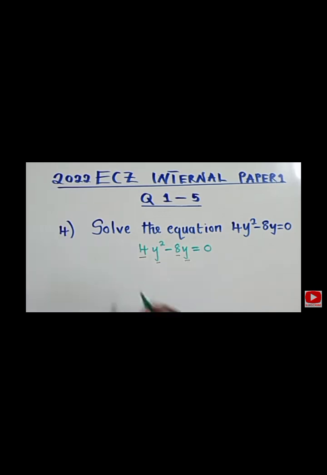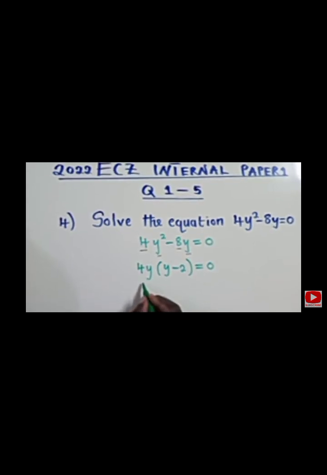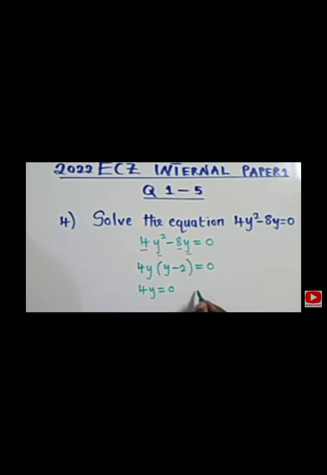So it's working. We're going to say 4y, open bracket, 4 and 4 will cancel. Y into y squared, we just remain with y. 4 into negative 8, it's a negative 2. Y into y, it will cancel. So this is what you have. So we have just factorized. After factorizing, we equate. So we're going to say 4y is equal to 0, okay? Or y minus 2 will be equal to a 0.